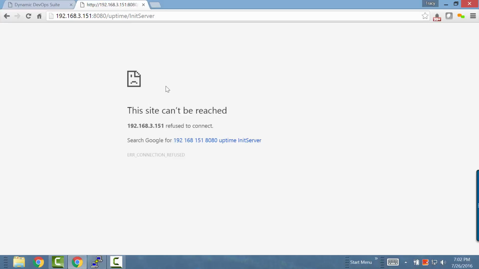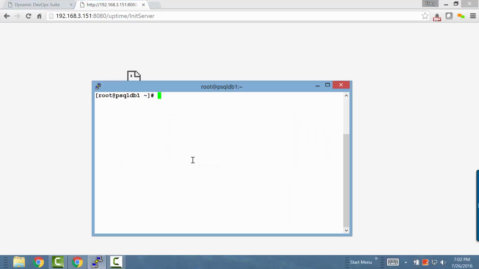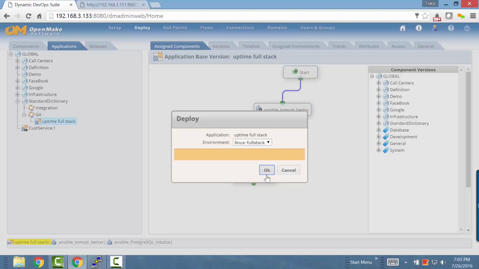Here we can see this is the actual Tomcat server. It's not up and running because we haven't done any installs yet. And if we go over to our PuTTY window, we'll look at our Postgres install. Here I'm going to search through and see if there are any packages for Postgres installed. So we have no packages for Postgres installed, and the ID that Postgres is going to run under doesn't exist either. So let's go ahead and get our install running here.